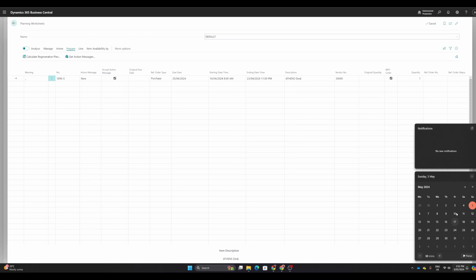Now it has considered that safety lead time as well. So now the ending date is also 23rd.